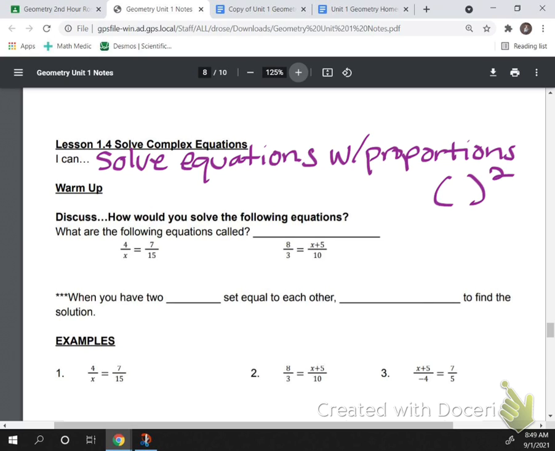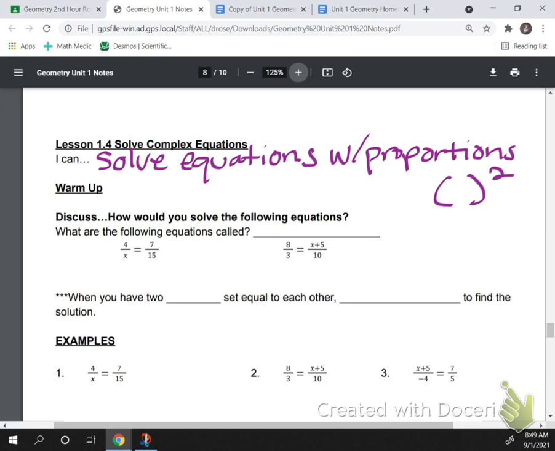What do you think? Maybe something with reciprocals? Did anyone say reciprocals, maybe? What did we say in our teams? What do you think, Lydia? What did you say? Not sure? We all said I don't know? What do you think, boss? Cross multiply. Yeah, we are going to cross multiply.